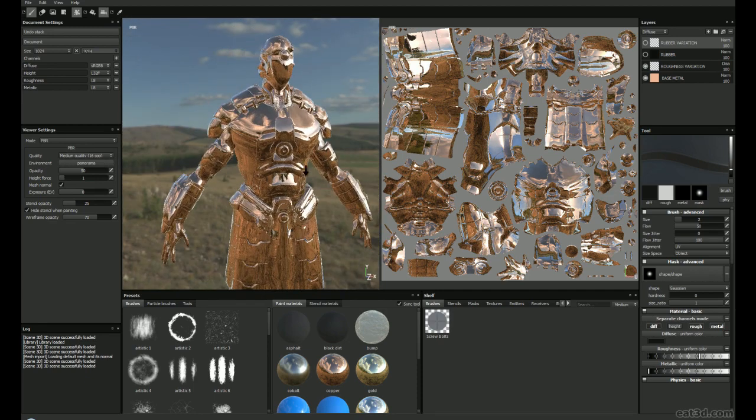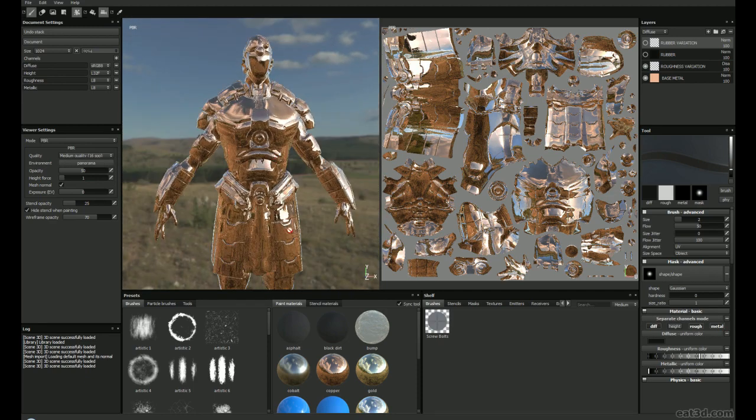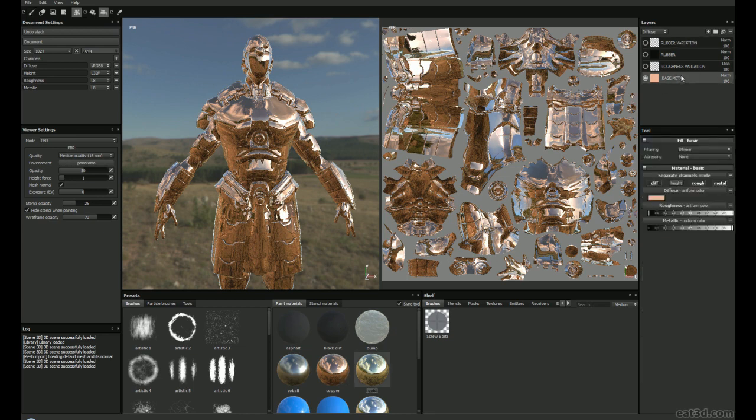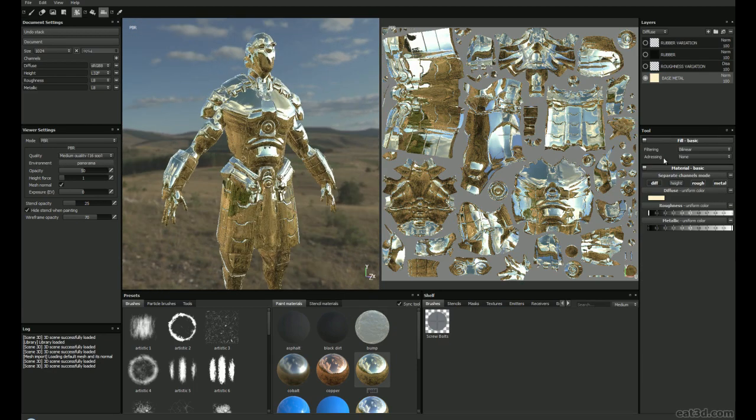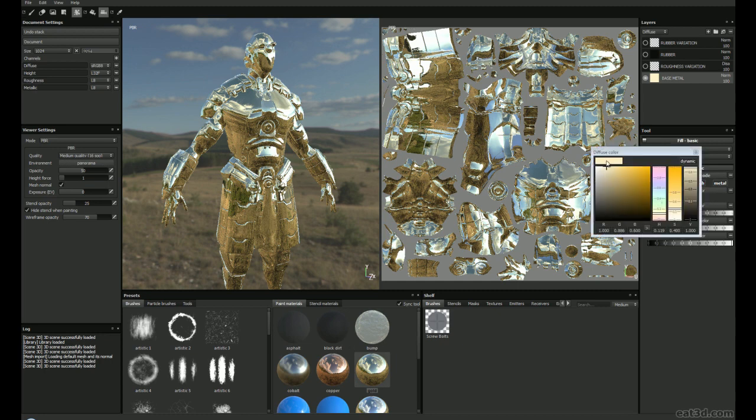And what I've done here is, this is the actual demo mesh that you get when you open up a new project. You make sure that it's on physical based rendering, which it is there. For example, here's a base metal, so I've just created a fill layer here, and if I go to the base metal, there we go, double click that, and that's gold. As you can see, the diffuse color is correct. It's taken from the values for the gold reflectivity of the albedo.